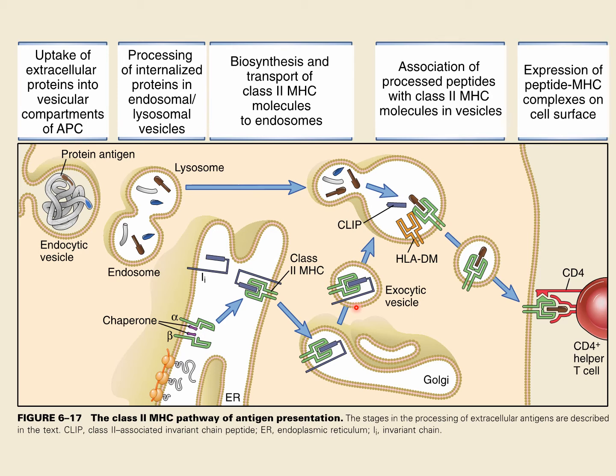This exocytic vesicle carrying the MHC class 2 molecule then fuses with the lysosome, and within this cavity the invariant chain is removed and antigen is loaded onto the cleft of the MHC class 2 molecule. Then the class 2 molecule carrying the antigenic peptide is displayed on the surface of the antigen presenting cell, and it interacts with the T helper cell or CD4 cell and results in its activation.